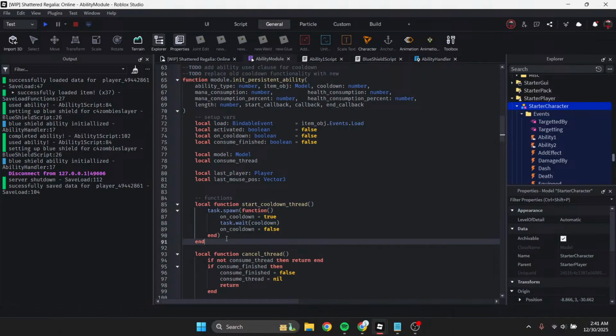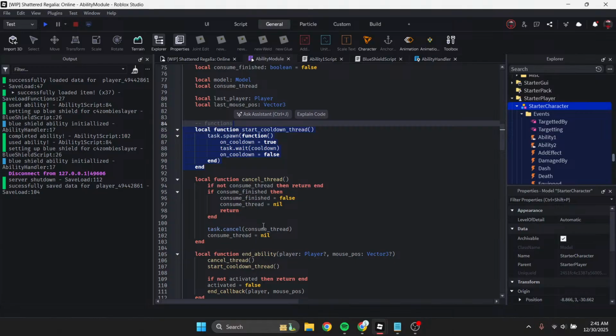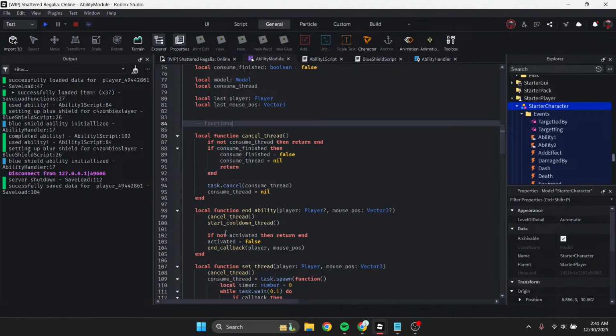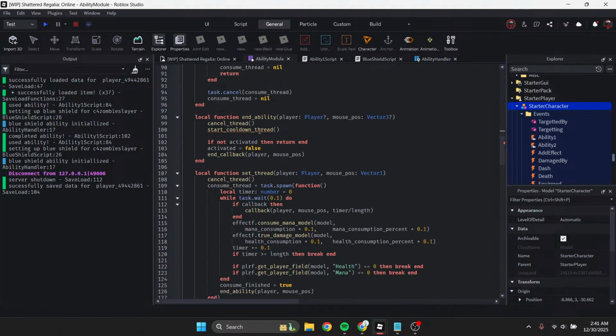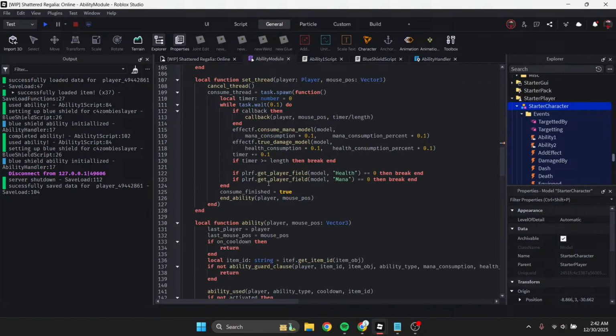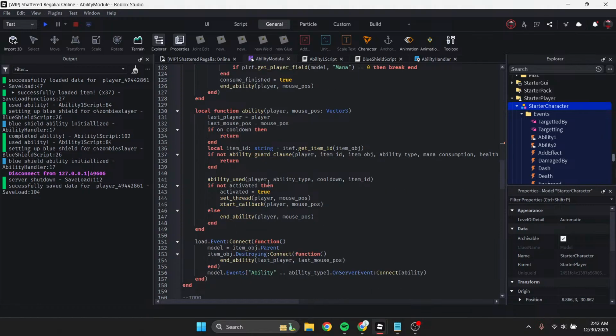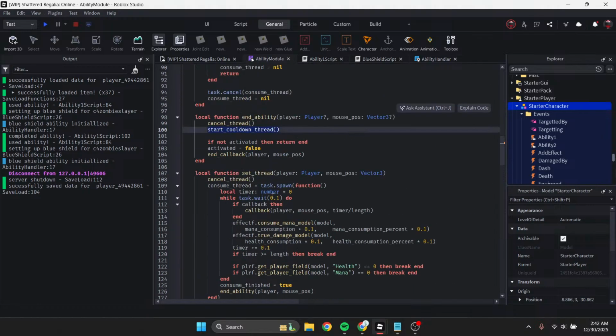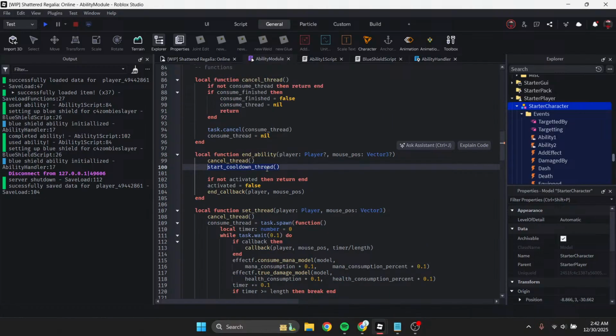I don't think I need all this cooldown stuff. Let's see. Cancel thread. This is for end ability.